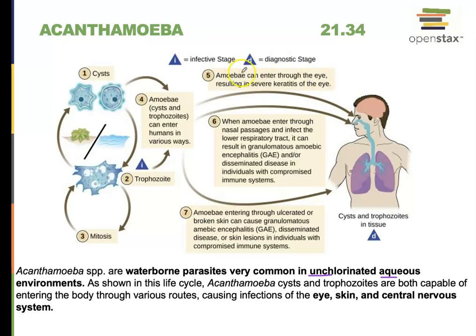And if it enters through the eye, it can involve severe keratitis. Remember, that's the cornea, right? So that's just the outer surface of your eye. It's going to stay on the outside and just cause that infection of the cornea. It does not go inside. If it goes through your nose, then it can become disseminated, meaning that it can spread into the bloodstream. And in broken skin, it can also become disseminated in the bloodstream. However, there's treatment, but the most common kind is going to be your keratitis.